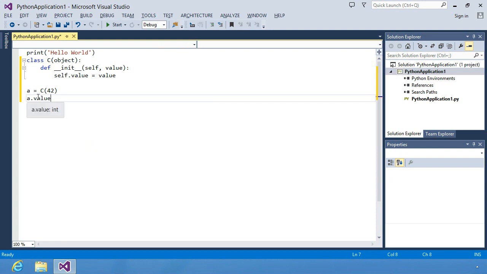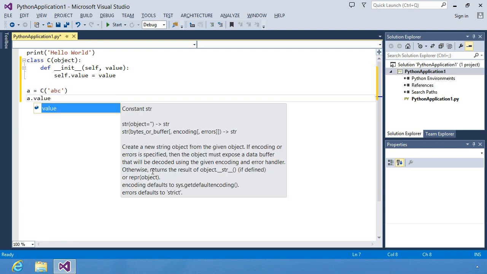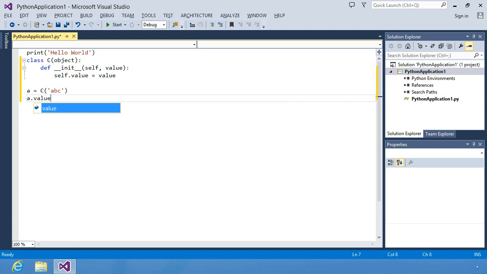I can also hover and get quick information, and you can see that we know that value is an int, and of course I can go ahead and change what my code's doing, and we'll now see that value's there, and it's a string. And so as you go through and modify your program, we are constantly updating our understanding of the code and giving you a really great code completion experience as you go along.